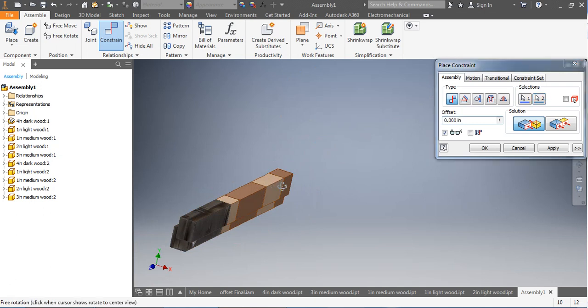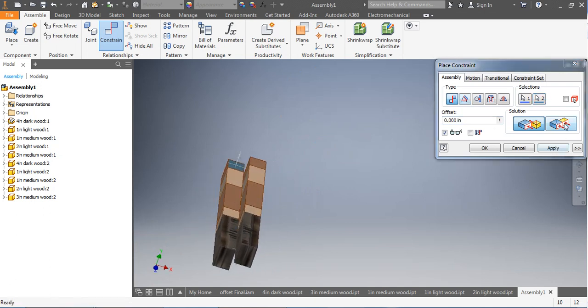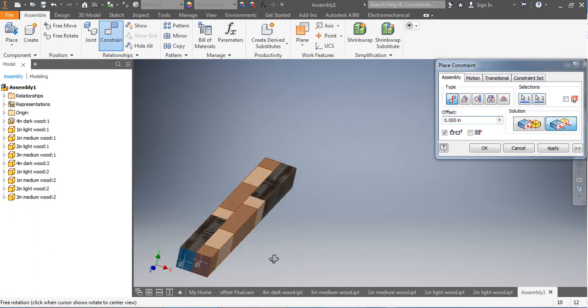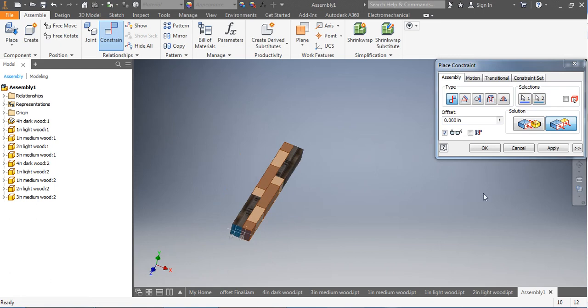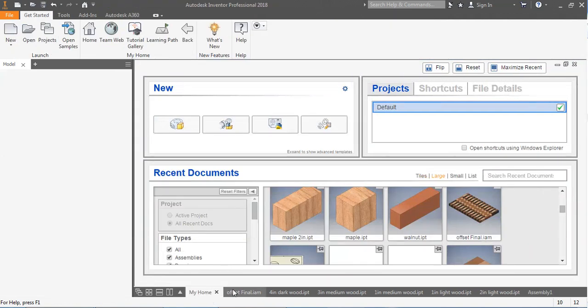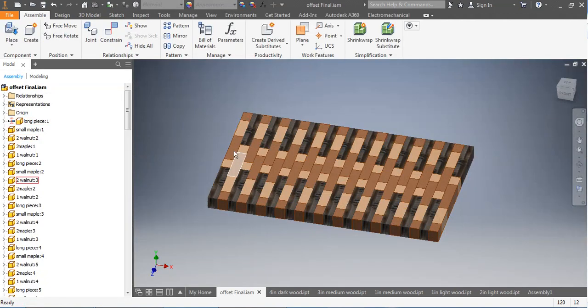Click to there. You can see that's the wrong way that I want them, so I'm going to do a flush like that and apply. And then the last thing I do is end here and end there. And there is our final completed mate. Right? So from this part now, if you look here, you can see how they offset, right? And they match right now.